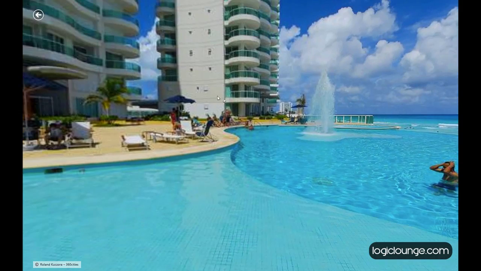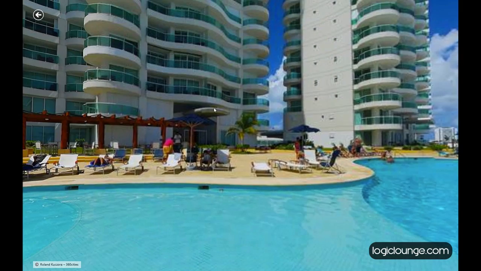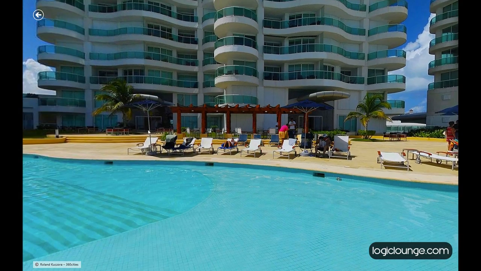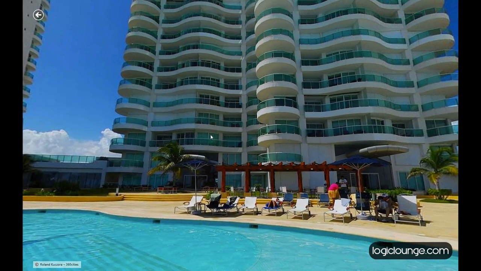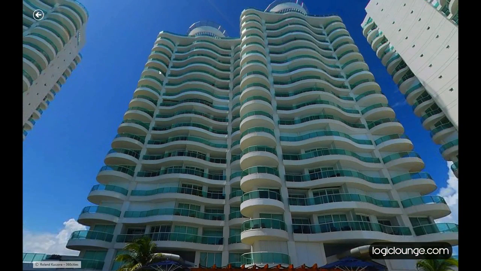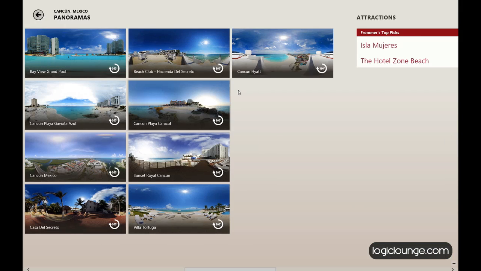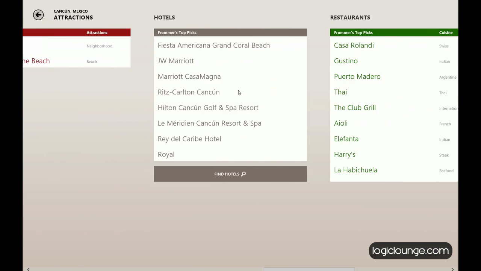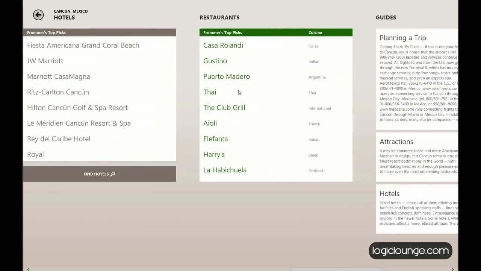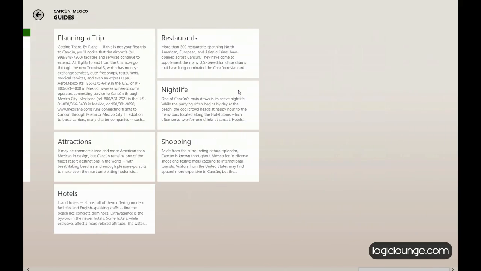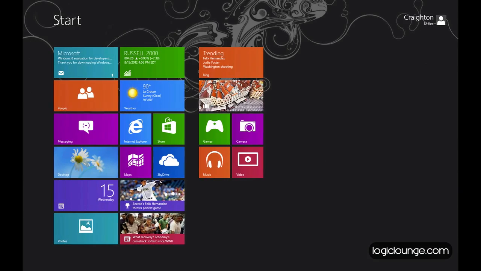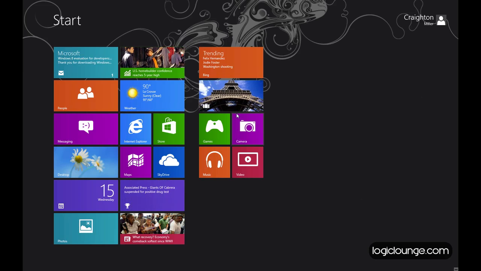You can view people. So that's kind of cool that you can see a 3D perspective view of whatever you want to look at, and it uses Microsoft's panorama technology again to do that. So that's kind of cool. If you are the person who likes to travel, maybe virtually travel, that's kind of cool. You can see attractions, hotels, restaurants, guides. The list goes on, and there's multiple locations. So if you're a traveling person, that'll be great for you.